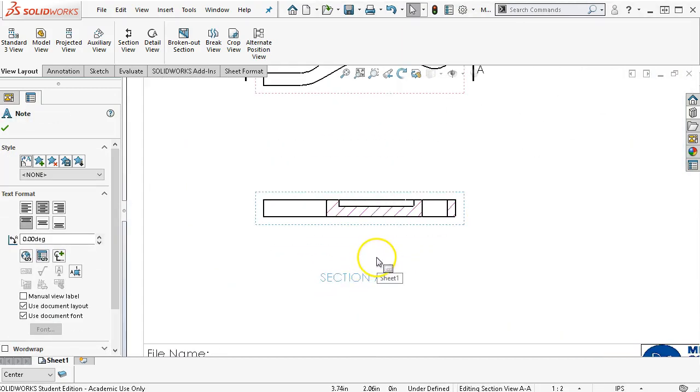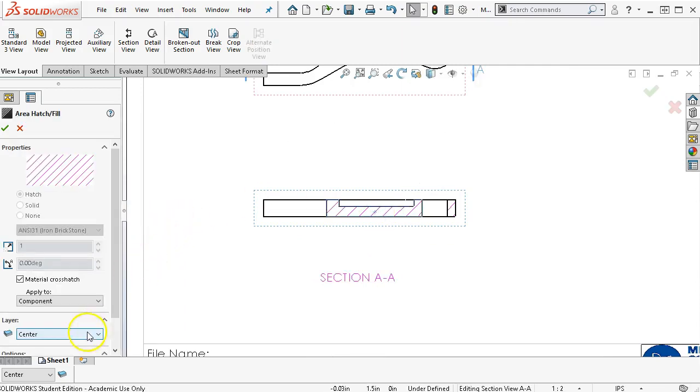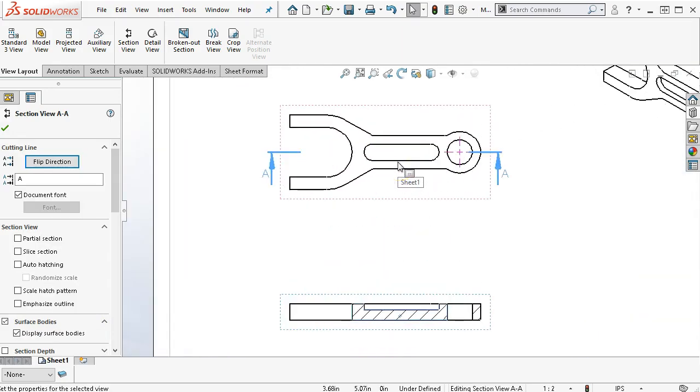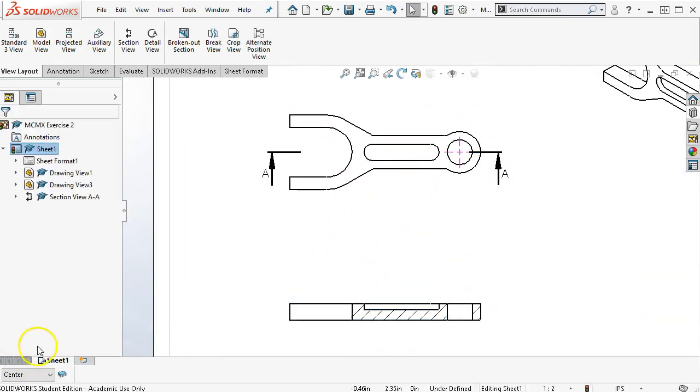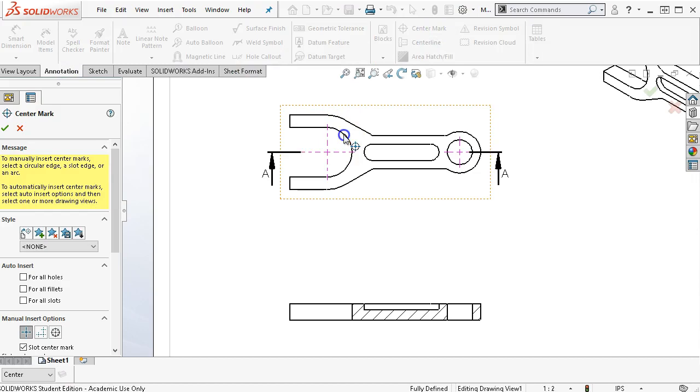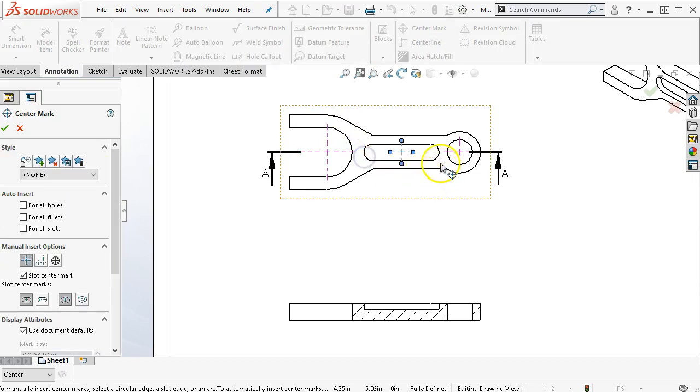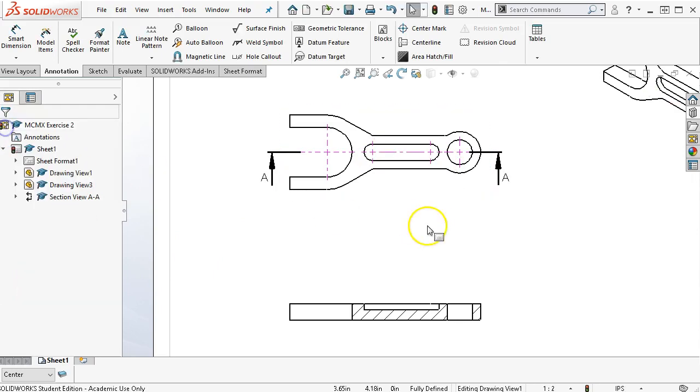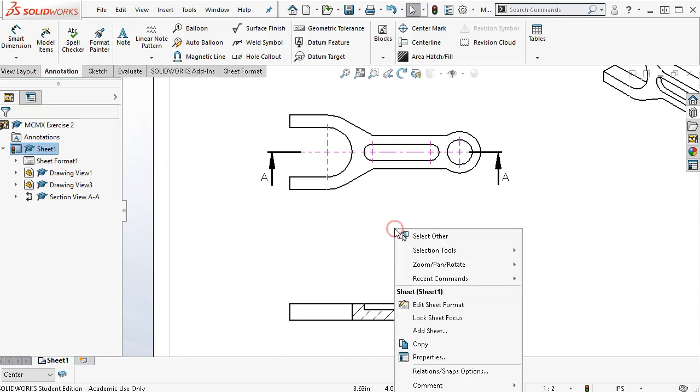All right, so the crosshatch happened to pick up on the center marks. We're just going to switch that back to none. All right, so we're still in center. We have a few more center marks I'd like to add. And when they go to the slot, that's always interesting. Let's go to the 2 endpoints of the slot. All right, that's pretty much what I wanted.